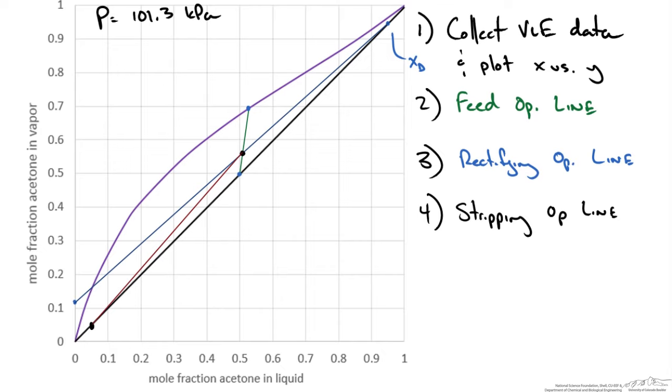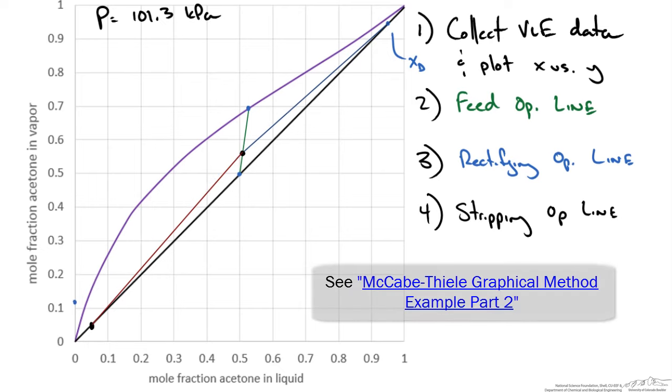So I like cleaning up the plot. We don't need our rectifying line going all the way into our y-axis. We also don't need our feed line going past our intersection point. And that leaves us with a cleaned up McCabe-Thiele diagram. So we successfully plotted our operating lines, and in another screencast we'll work through determining the equilibrium stages and the molar flow rates that we were asked to in the problem.